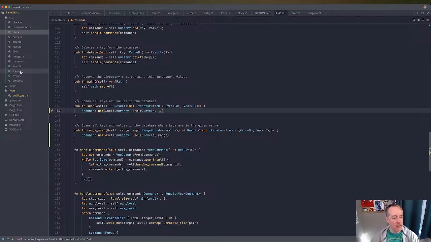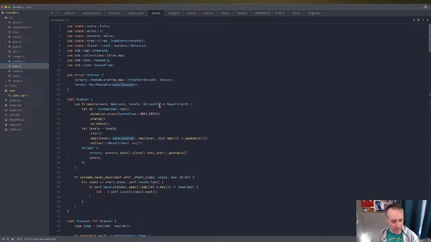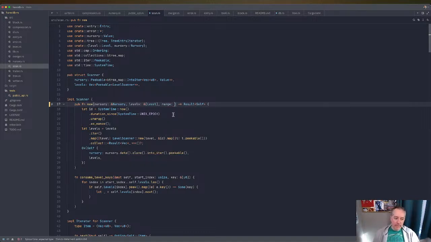So we're going to change how the scanner is initialized, and let's say the range. Now there is potentially an argument to be made that we give this concrete type rather than using box.